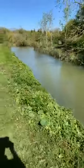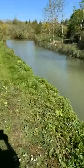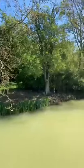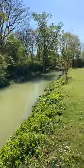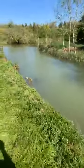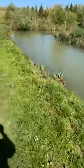And when I first started doing these live things, these Facebook lives, we never had any. There was no greenery anywhere. But now look at it. It's paradise. Absolutely paradise. I want to go onto that island in a sec. I need to go and get my truck. I'll fish it when we can.